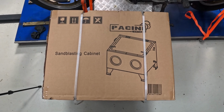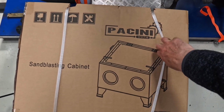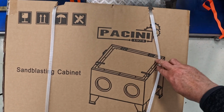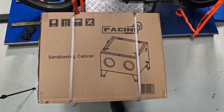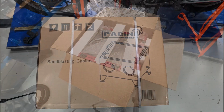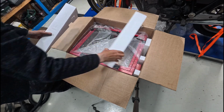Today is a big day. I've just bought my first sandblasting cabinet. That's right, no more wire wheels or Dremel torture sessions for me. This is a reasonable price model, and no, don't call me cheap. Branded Pacini, and it was picked up from Irish Garage Equipment along with a few 25 kg bags of fine blasting media, which is actually crushed glass.